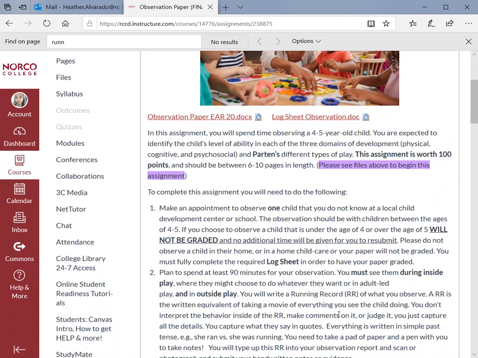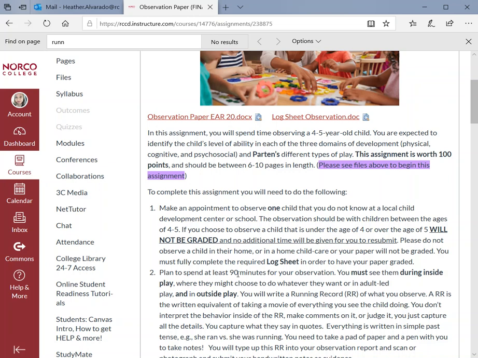And what you can do is, it just depends on your comfort level. When you're observing the child, you will have to take notes, which is your running record, and you're going to put that in your paper as well. So it depends on your comfort level. You can bring a laptop and type. It could be a little distracting for the children to see someone on a laptop, but it's really just up to you. I'm sure they may be used to it. What you could also do is just handwrite your notes and then type them out later. So it's really up to you on preference on how you want to do it.